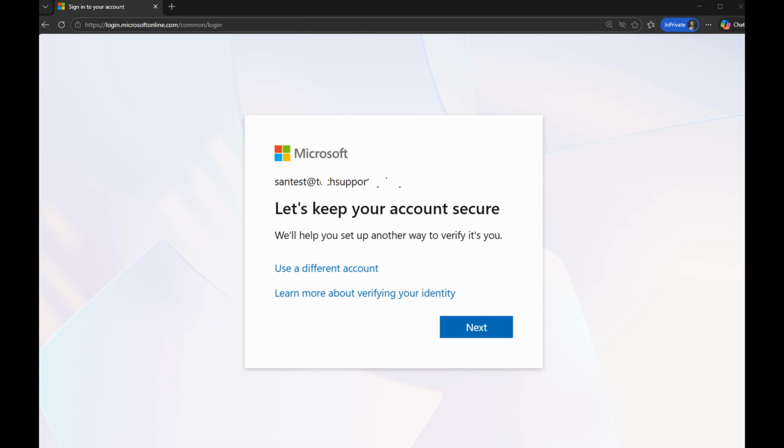At this point, many admins expect Microsoft to immediately show a full MFA prompt, but this is not always the first thing that happens. If the user has just been enabled for Per-user MFA and has not completed MFA setup yet, Microsoft usually takes the user into a registration flow first. In simple terms, Microsoft is saying, before I can fully enforce MFA, this user needs to set up an MFA method first. And this is the key reason why people often think Per-user MFA is not working, when actually it is working exactly as designed.